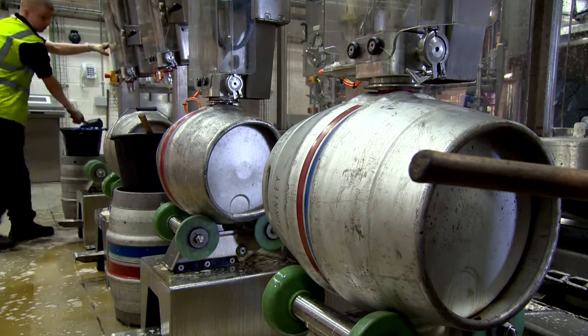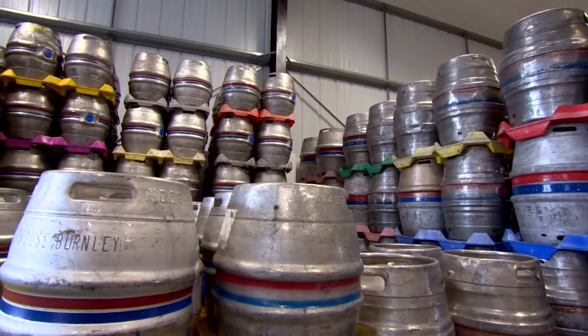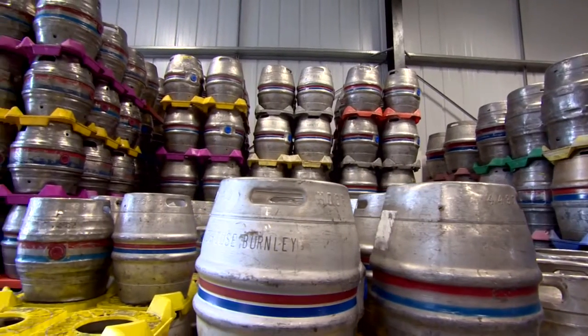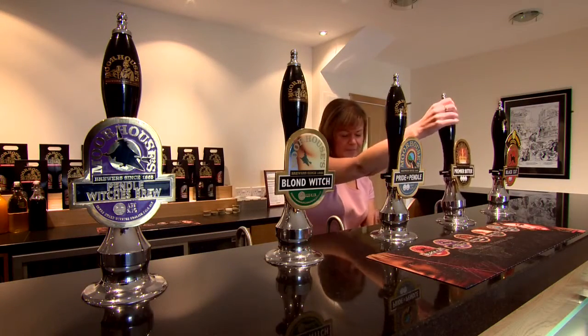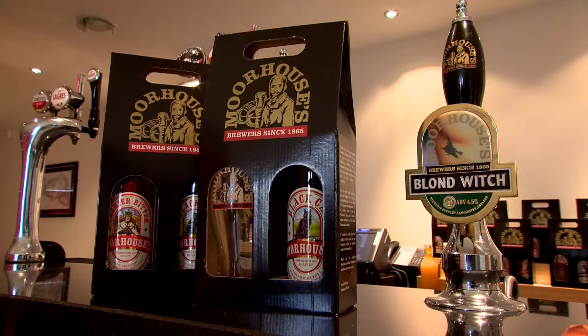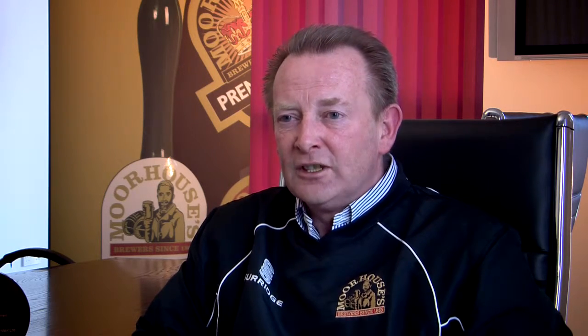We're very much on line with our budgets and everybody — our investors, the board of directors — are very happy with the way things are going. We've also put products into bottle and we've just got listings with Asda, Tesco, and shortly with Sainsbury's, which will give us about 20% of our volume as we move forward. We've built the business for the next 50 years — it's going to be difficult for the next two or three, most definitely — but after that we would hope that business will become rosy, and we'll find other opportunities and challenges. The future is very good for us currently.